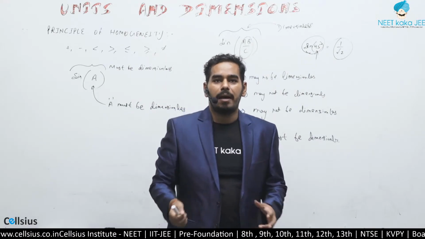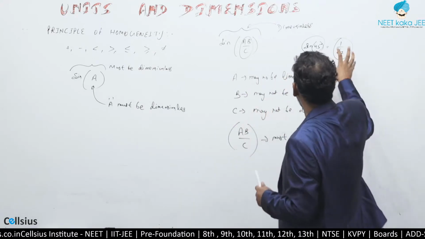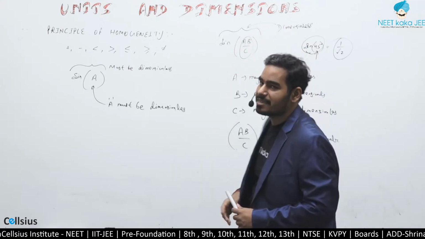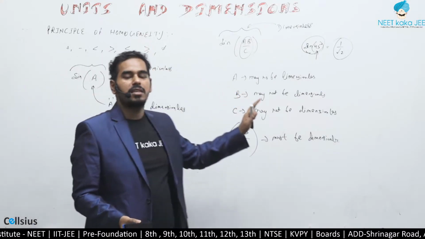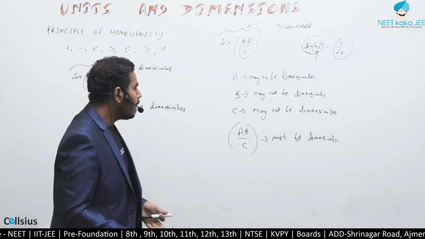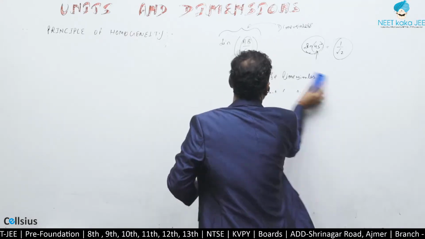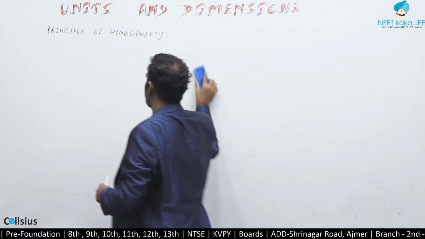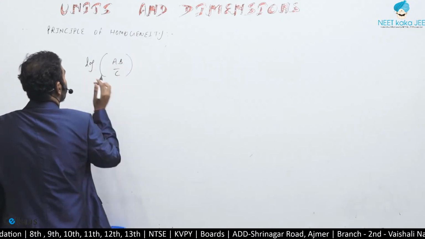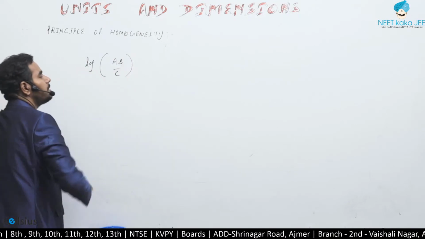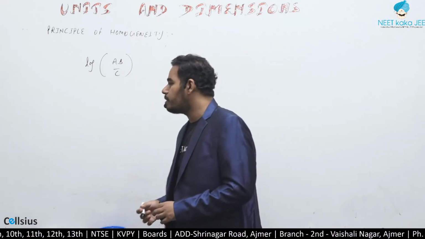So you must keep in mind the fact that these things are always dimensionless. Like sine is always dimensionless, and whatever is inside sine, this is also dimensionless. Okay, so same thing applies for cos, same thing applies for tan, same thing applies for other aspects also, like log, exponential. If I'm talking about logarithmic functions, suppose I'm talking about log. If it is written log AB by C, same applies over here, that A may not be dimensionless, B may not be dimensionless, C may not be dimensionless, but AB by C will be dimensionless.